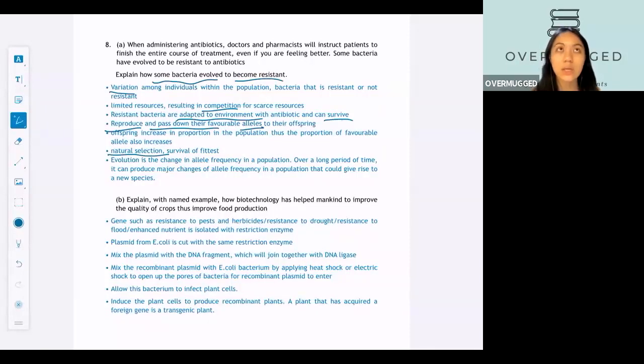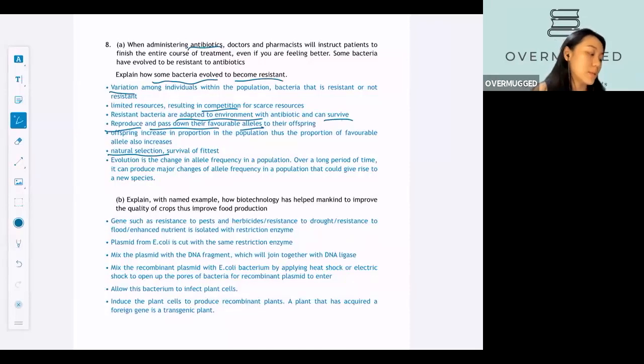Some questions, depending on what the questions are, you do have to come up with the selection pressure. But in this case, the selection pressure is given, which is the antibiotic. In some cases, let's say giraffe neck becoming longer, the selection pressure is basically food. The trees are very tall, so if you have a longer neck, you can easily get the leaf. And for your 2019 paper, the TYS, you try that. I won't tell you what the selection pressure is in that question. Come up with the answer on your own.